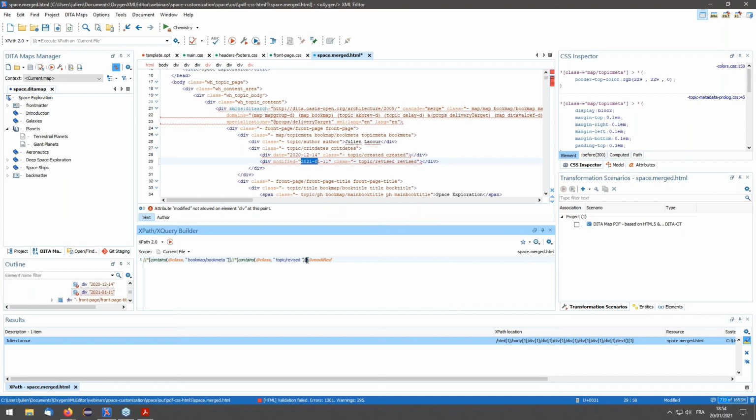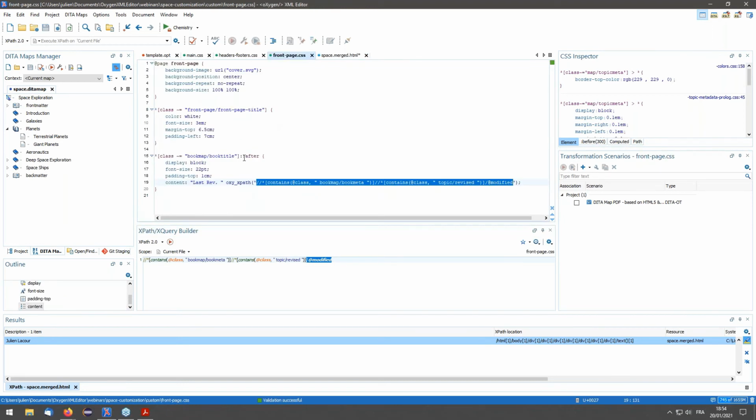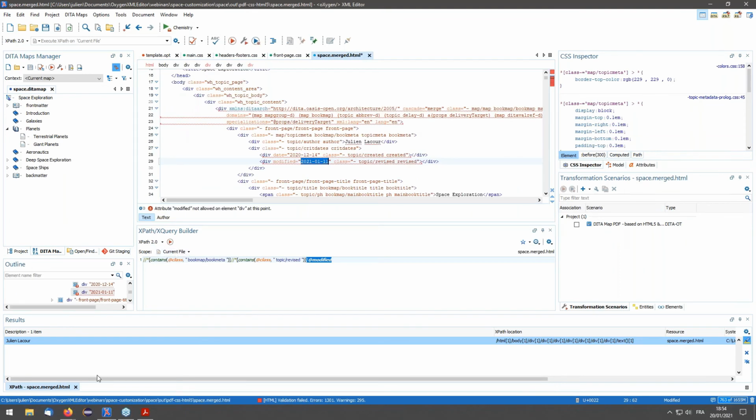So I will add at the end of my query that I want the result of my modified attribute. So this will appear again in my front page, but I used a different selector, which is the bookmap book title.